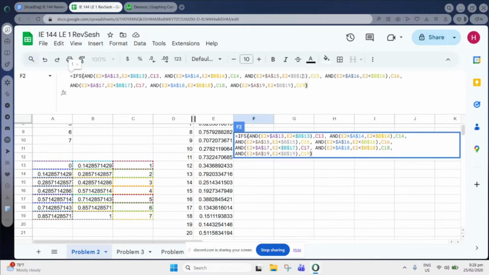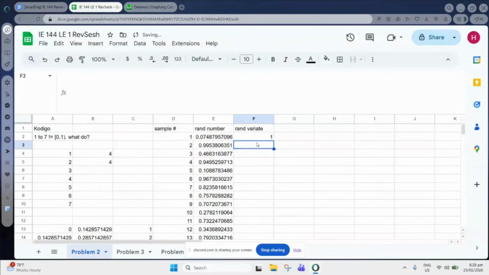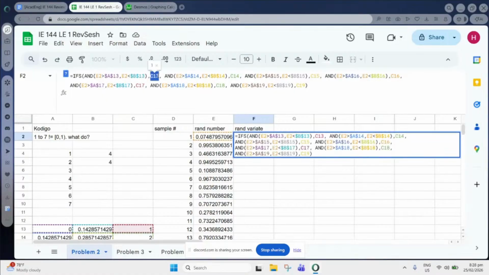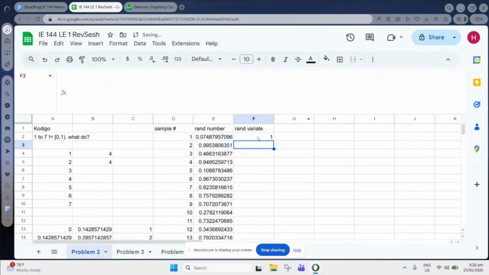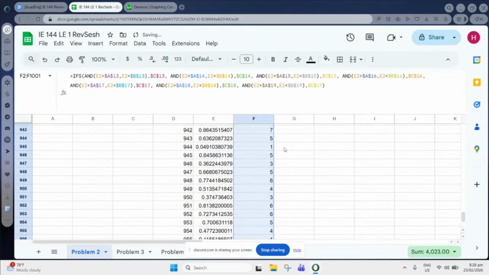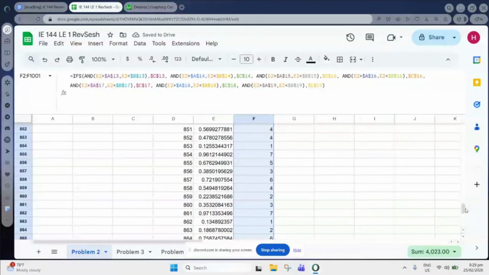I made an error, this should be frozen too. Let me fix all of that. 14, 15, because you're just going to drag it down. So those are the random variables.